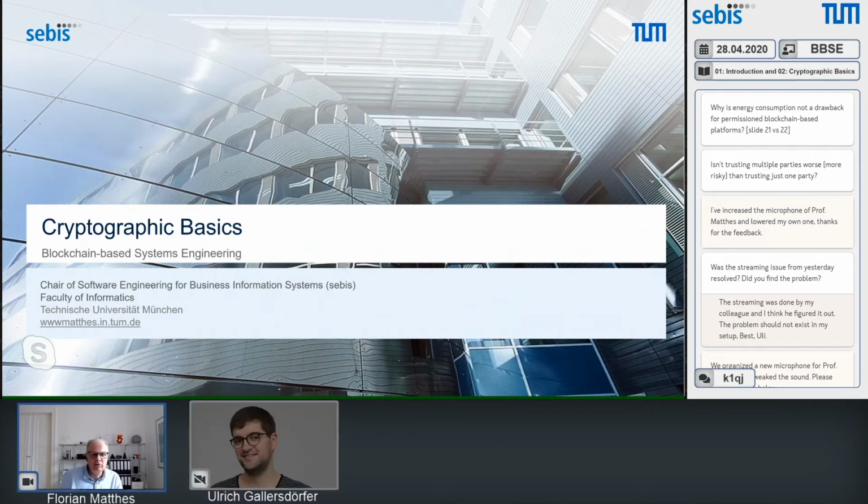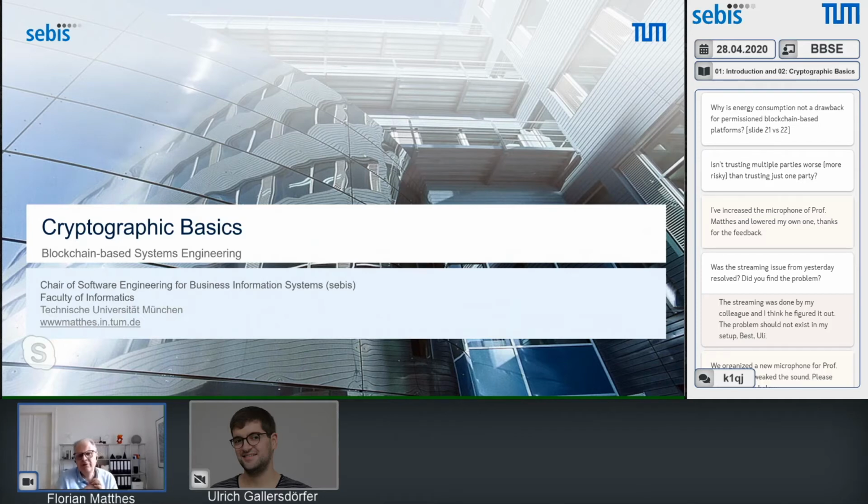Okay, cryptographic basics. I think the main idea, before we now present Bitcoin, we want to provide you the cryptographic basics. Otherwise we have a little bit of the problem that while I'm explaining Bitcoin, I have to describe the cryptographic basics. So therefore we have a small block, and it may be boring for some of you who had cryptography as a lecture, but to make sure that all of you are at the same level, I will teach you some cryptographic basics at the beginning.